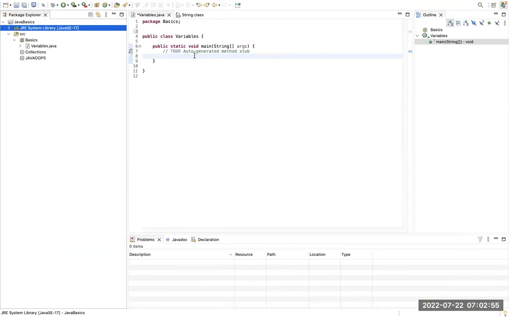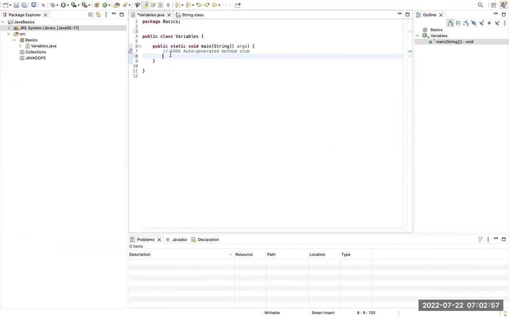Now let's see the demo. So what is this line number 7? This is called a comment line. If you want to tell the user what I'm going to do here, you can write it in the comment lines. At runtime it doesn't have any meaning, but it is for user understanding.